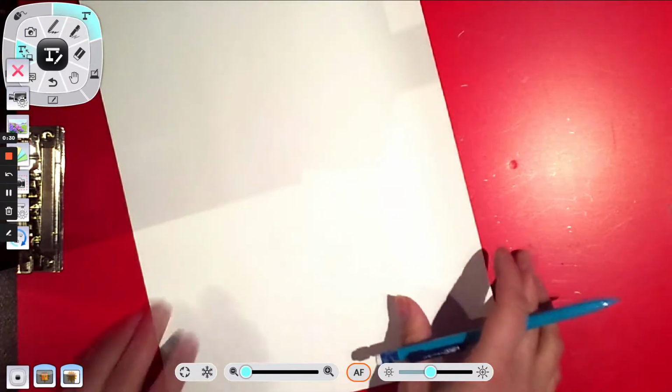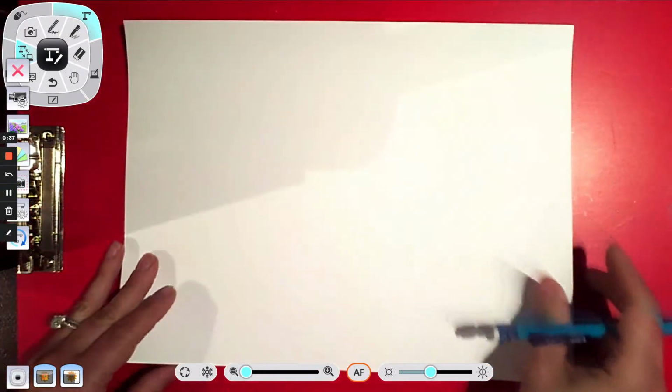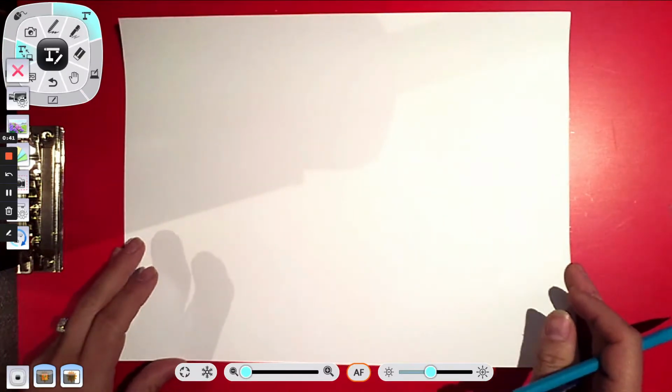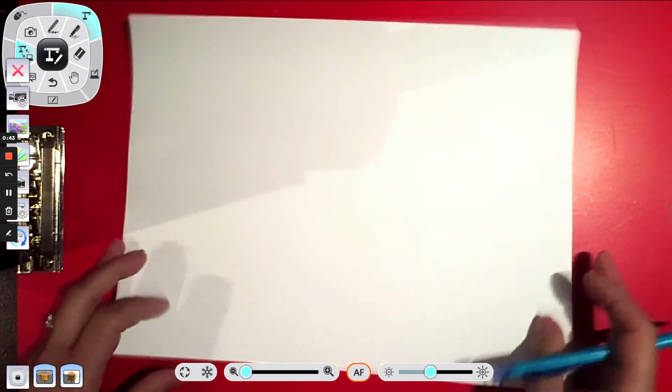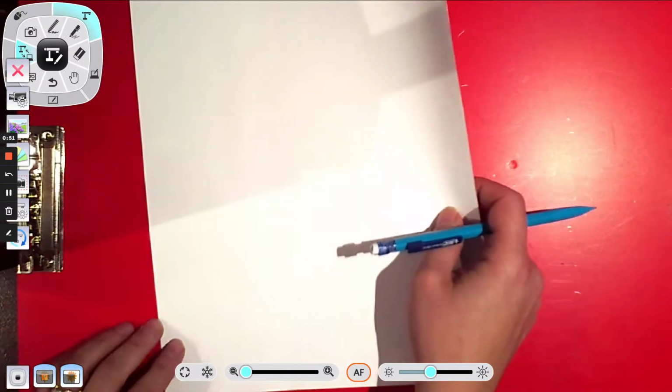So everyone's going to need a piece of paper and a pencil. Now, typically when I draw a landscape, I would draw it this way, holding my paper landscape style. But sometimes us artists, we have to break those rules. So we're actually going to turn our paper today and create our landscape in a portrait style. Just because those are the names of the paper doesn't mean they're the only ways they can be used.